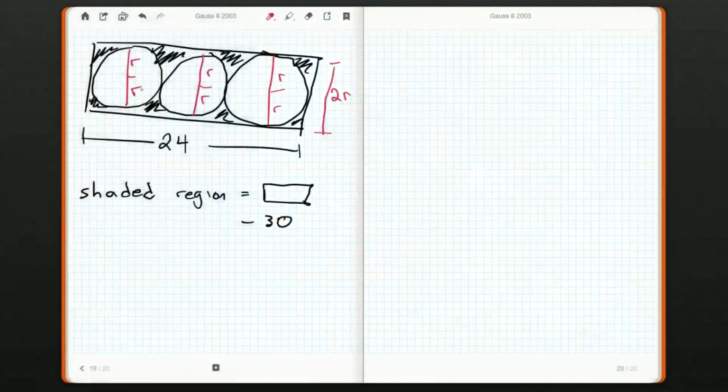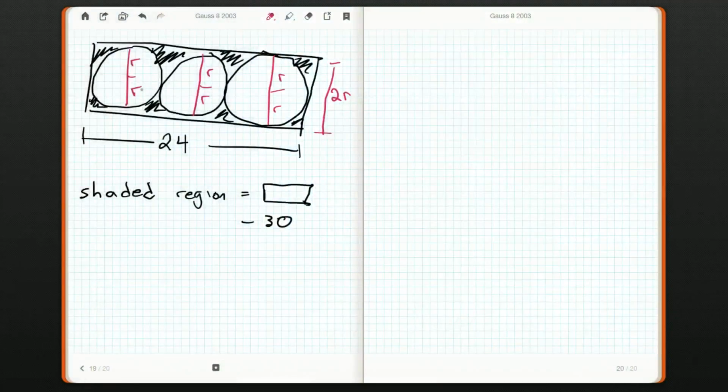I'm saying, all right, if I'm talking about a rectangle's area, I need base and height, or length and width, and multiply those two together. And then subtracting off circle areas, I only know one formula for the area of a circle, and that's pi r squared. So I need the radius rather than, say, the diameter or the circumference or anything like that. So that's why I've taken the time to say r here is going to be the radius, and that's going to help me in my calculations.